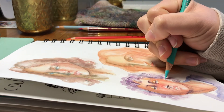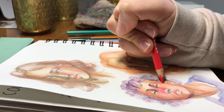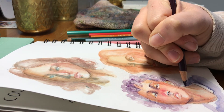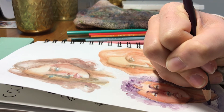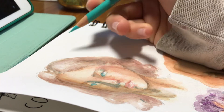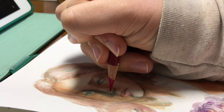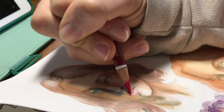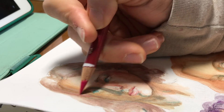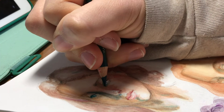Skin is not just one color — even within the same value range, the forehead will be a little more yellow, the cheeks a little more red, and the chin a little bluer. That's a general rule of thumb. Adding the colored pencil allows me to have tiny color pops that don't stand out as 'there's a turquoise section.' The colored pencils also let me build up saturation and value when colors got muddy with watercolor. Especially on the purple portrait — the reference had a lot of red around the nose, so I tried to capture that with watercolor and then added colored pencil on top to make it pop even more.